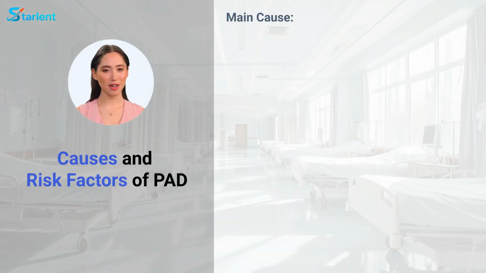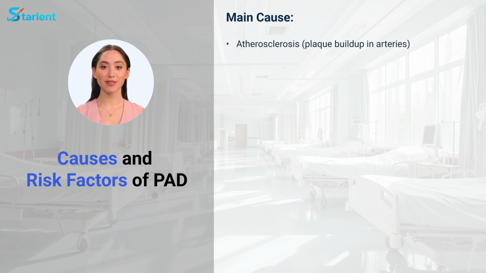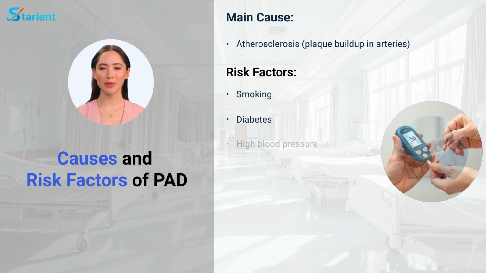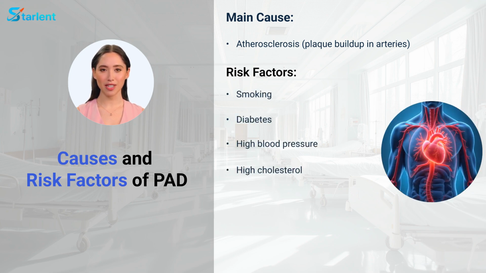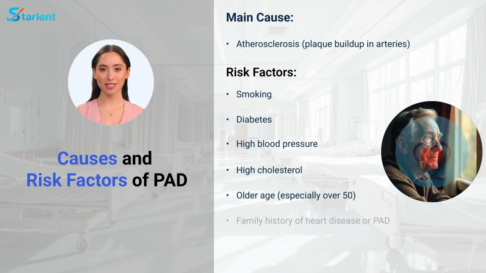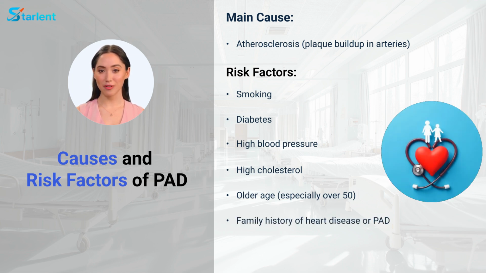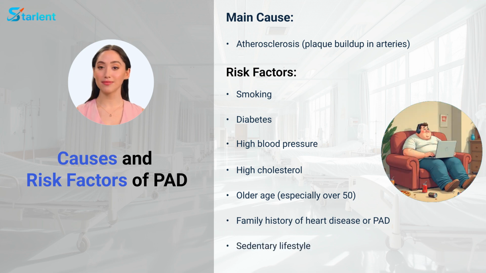PAD is primarily caused by atherosclerosis, where plaque builds up in the arteries, narrowing them. Several factors increase your risk of developing PAD. These include smoking, diabetes, high blood pressure, high cholesterol, being over 50 years old, a family history of heart disease or PAD, and leading a sedentary lifestyle. Managing these risks is key to preventing or treating PAD effectively.